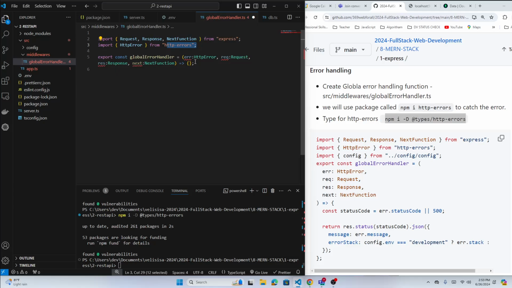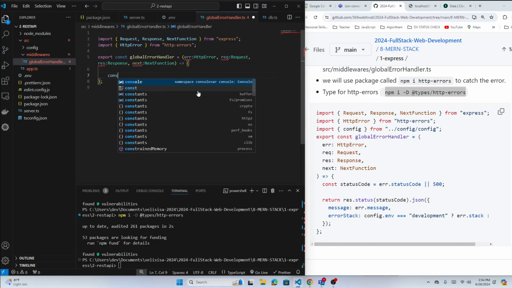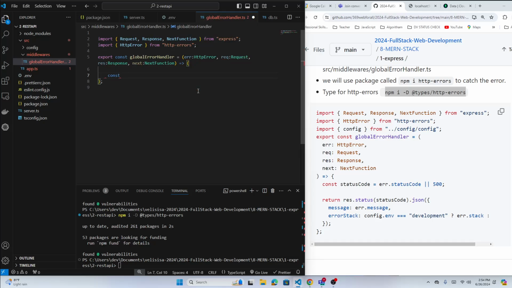Fine. So once we have done that, now we are just writing the function. This function will handle our error, and you'll see later in the future. I will show you one example. Const, let's say statusCode. When there is an error, there will be some code, so it is stored in a variable. So error dot, and now look at here, there is a message, there is the header, name, stack. I just need a status code. If there is no code, then just add 500, something like that.